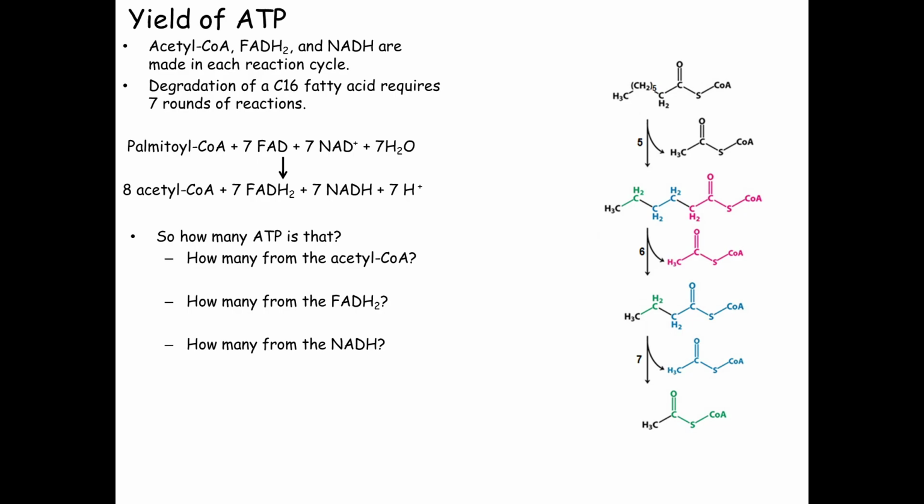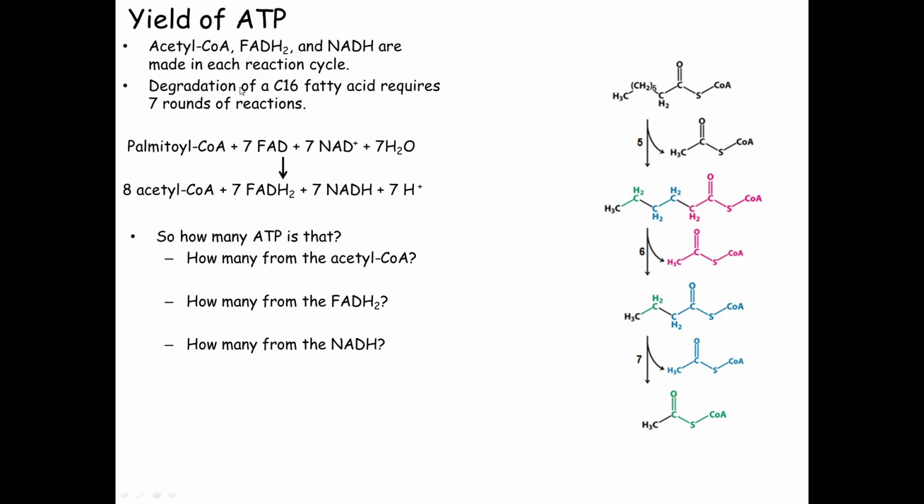So if you really think about it, the number of carbons, let's play a different one. Let's not pick 16. Let's say we only had 10 carbons. How many rounds would you do with 10 carbons? Well, you wouldn't do 5. You would get 5 acetyl-CoAs. That's correct, because that accounts for all my carbons. But you're only going to do 4 rounds with 10 carbons, because each round you remove 2, and after that 4th round, the final residual piece is an acetyl-CoA.